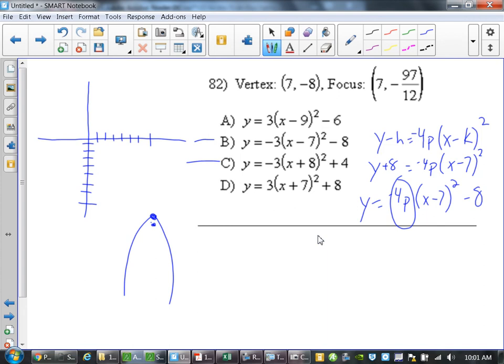That's the beauty of a multiple choice test. You don't need to do everything. It's one of those things: what's the least amount that I need to do? What's the least amount I have to do to get the answer? By all means, we know that our distance here is a 12. I can set that equal to p and go through all the work. So basically, you just take the vertex.